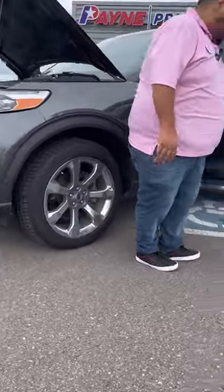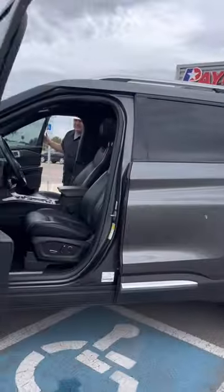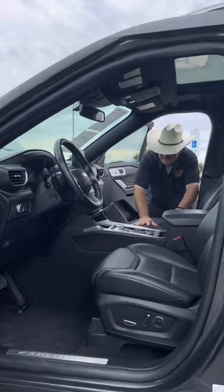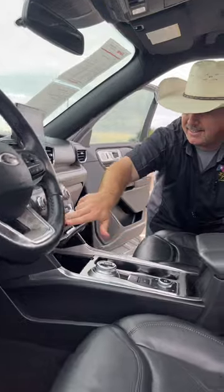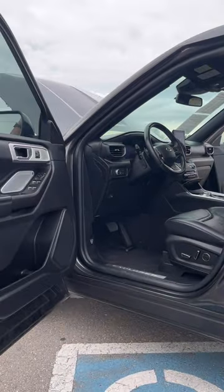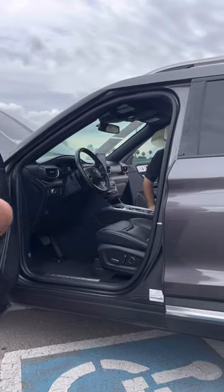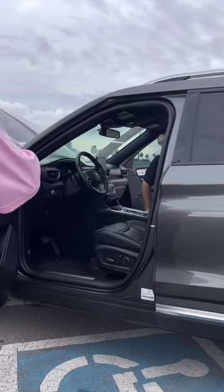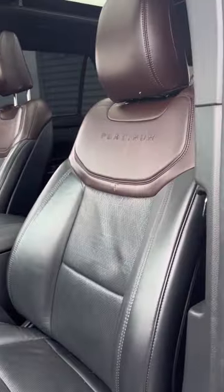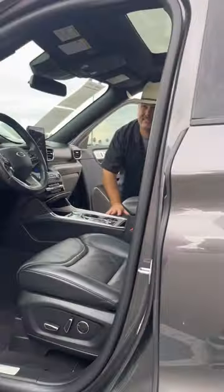I like the big chrome alloy wheels — it really sets it off. Inside, interior-wise, you're not going to be missing anything. You've got a two-tone leather interior. It is the Platinum package, so you do have your blind spot, your lane assist, and all those safety features. One little thing that's going to help you out on the road — you do have massage seats, so you can actually choose lumbar or lower. There are a lot of options for you.